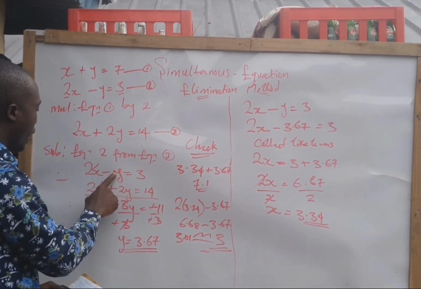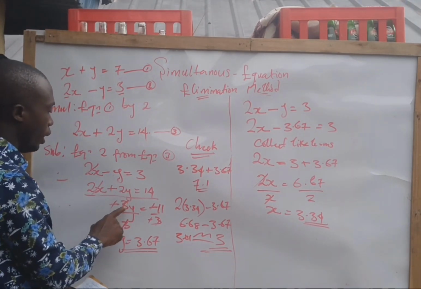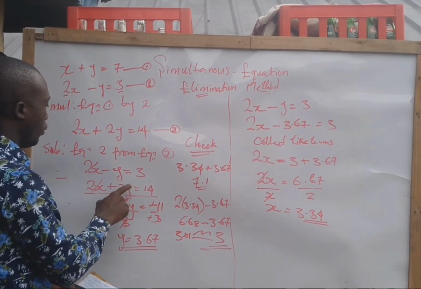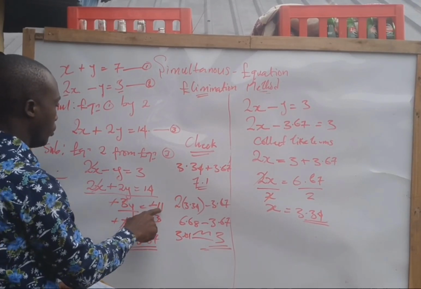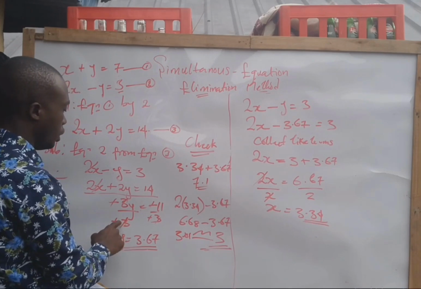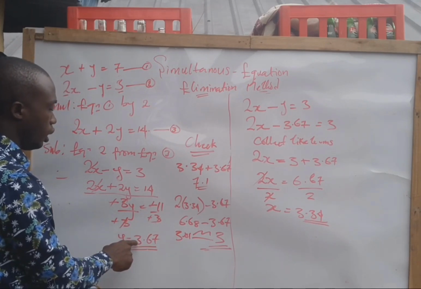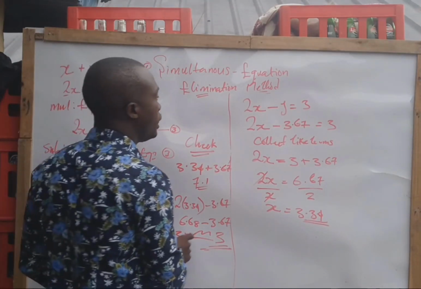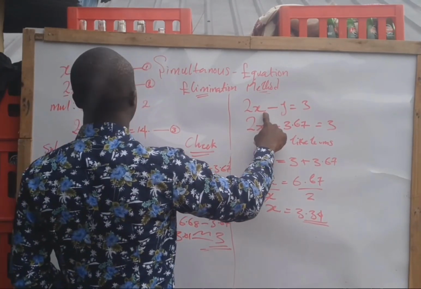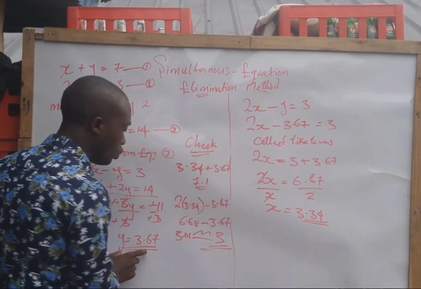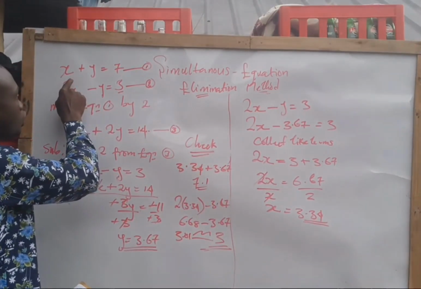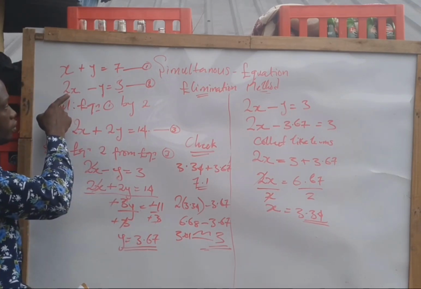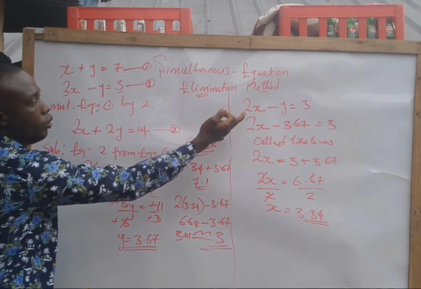So we now have minus y minus plus 2y will give us minus 3y. 3 minus 14 will give us minus 11. So we divide both sides by minus 3. We get 3.67. So we use this y, we bring it into our equation 2. You will not substitute this y into your equation 1, but you will substitute this y into your equation 2, which is what we have here.